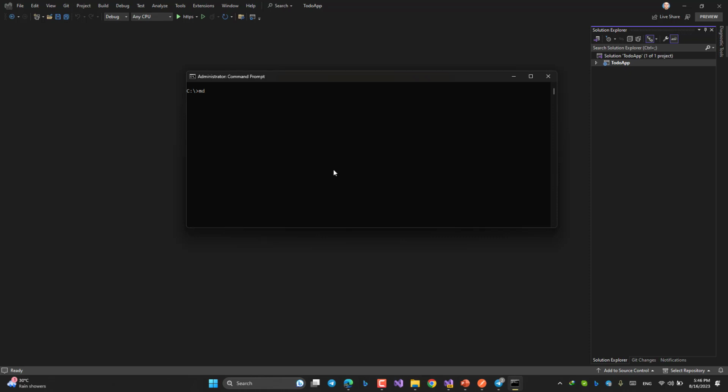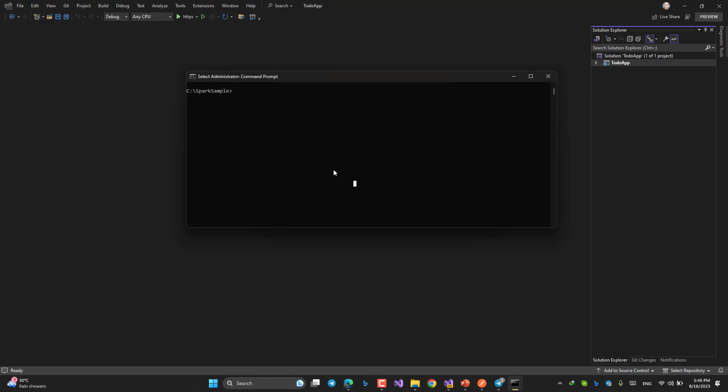MD Spark sample. Like this. CD Spark sample. CLS. Okay. So, we should run some commands to install Spark.net. How? I will show you.